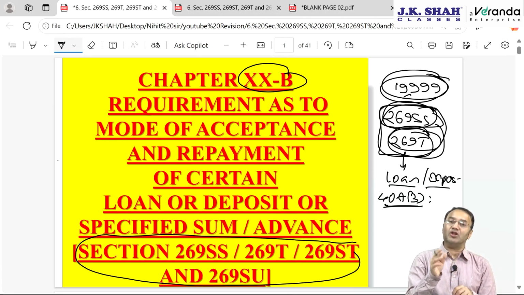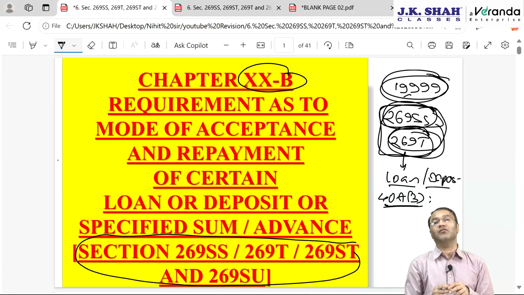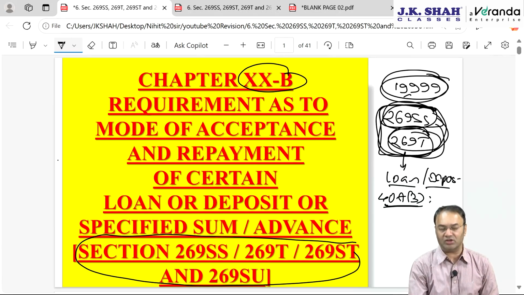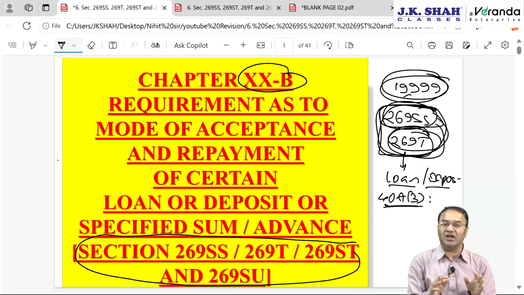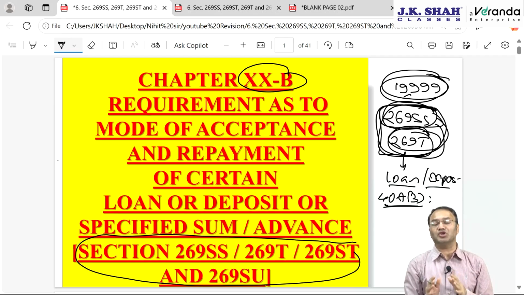This kind of scenario had happened long back at the place of Bollywood actress Vyjayanthimala, where a search was conducted. The department found itself totally handicapped, they could not do anything even though the assessee was caught red-handed with huge cash. So to counteract this situation, the government imposed these 2 sections that nobody shall take or accept, nobody shall repay in cash. If the amount is small, it's fine. Small amount means up to 19,999, which is not a daily limit or a yearly limit.